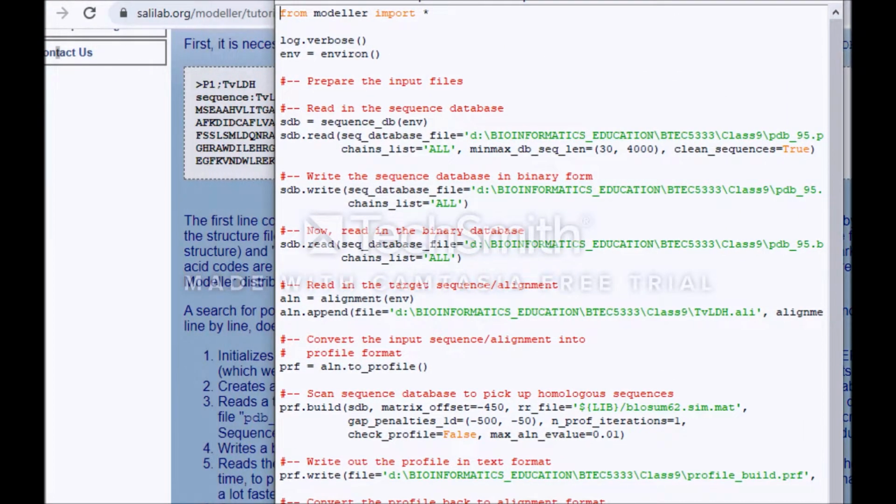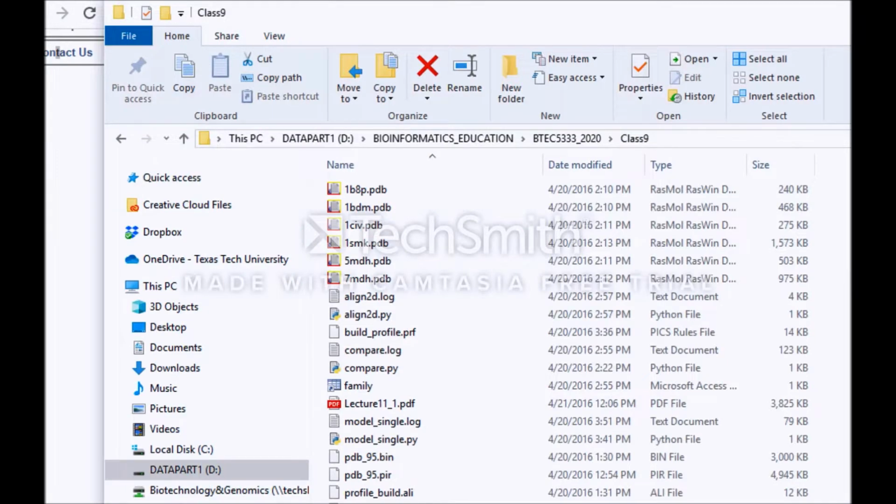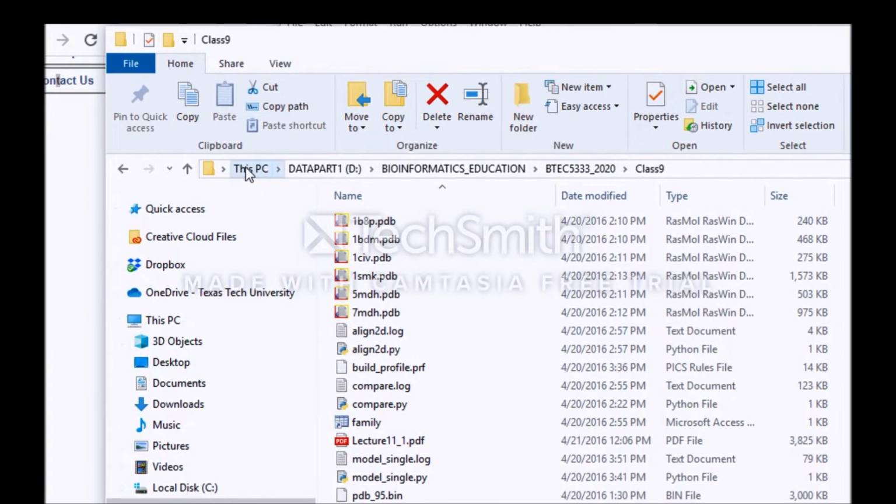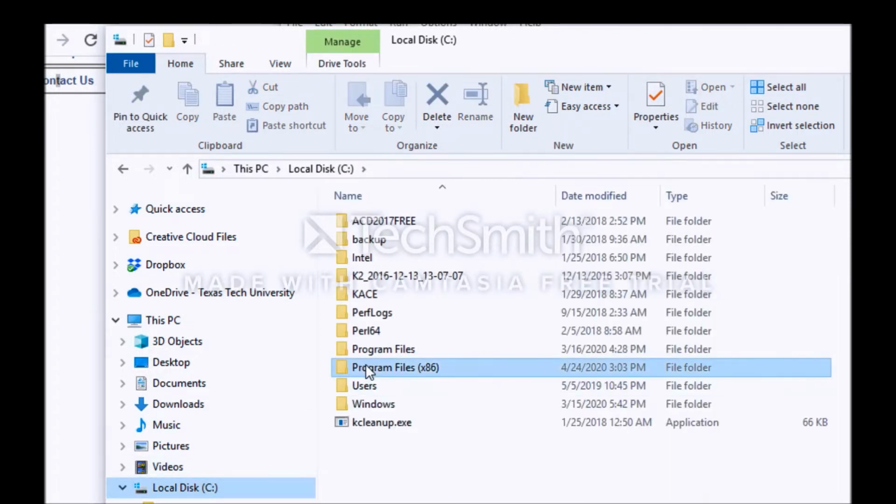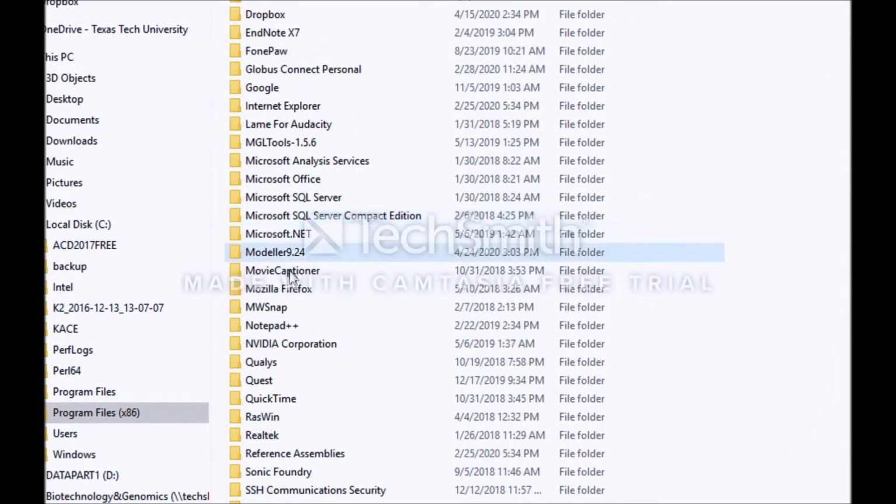Now, once again, let's look at my folder, and you'll see that my folder has here the location of where my information is. Okay, and my Modeler executables are sitting in Program Files (x86).